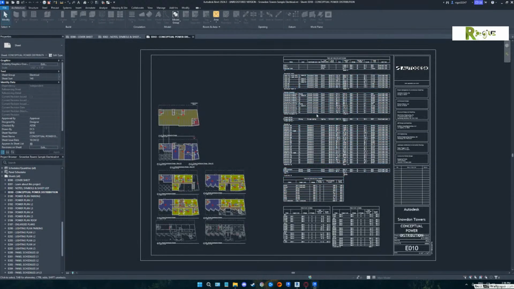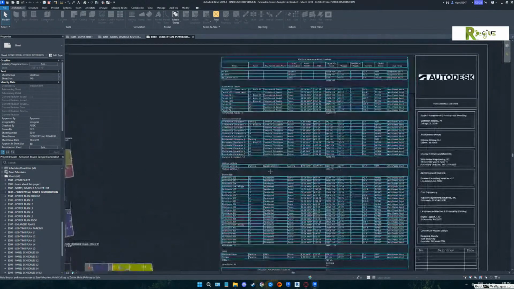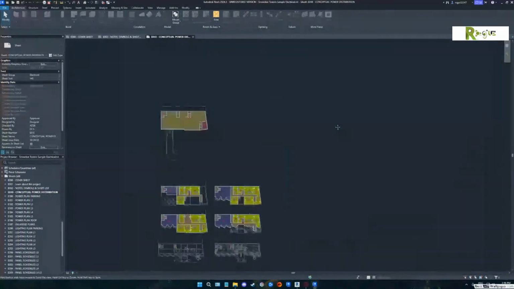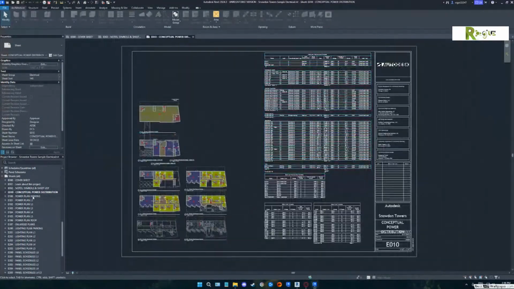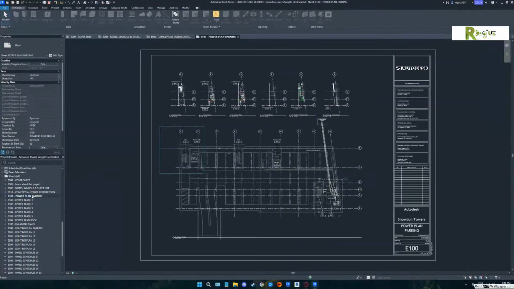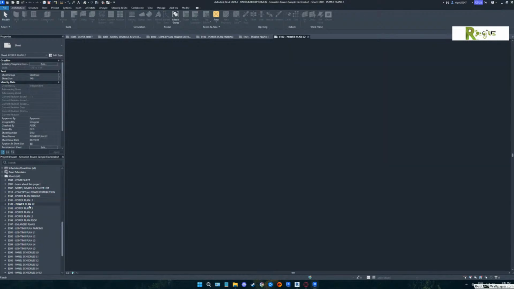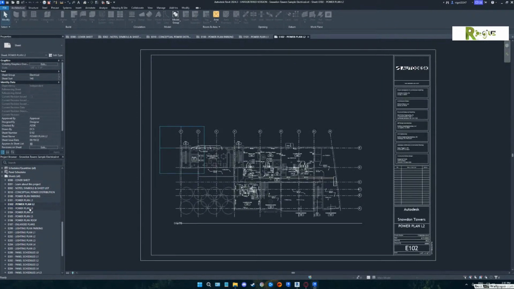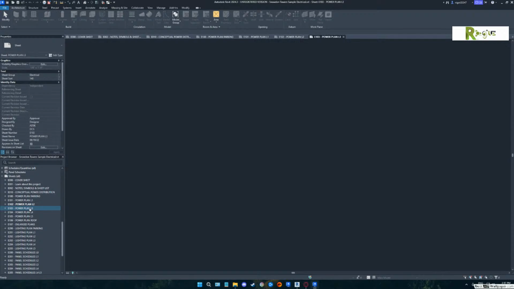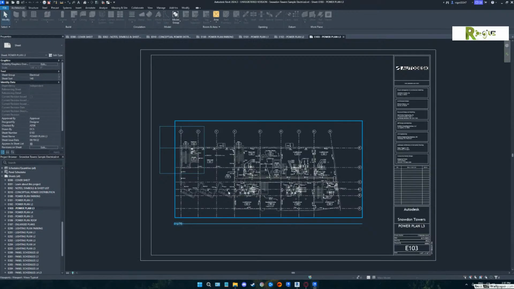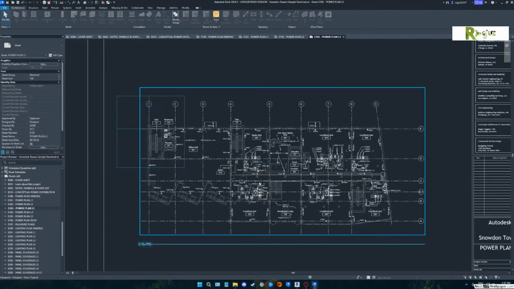And then this is going to be all your distribution stuff, schedules, and I don't think there's anything wrong with that. As I went through these last time, there's not a tremendous amount of information on these guys. No. You're basically just getting your lights and your power supplies. If you zoom in, go ahead and go. You might be able to zoom in here. Let's see what we're seeing.